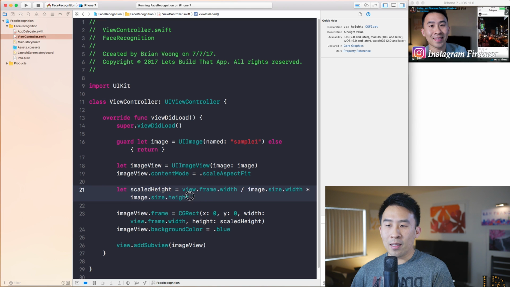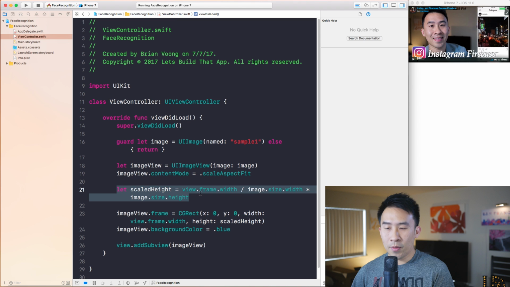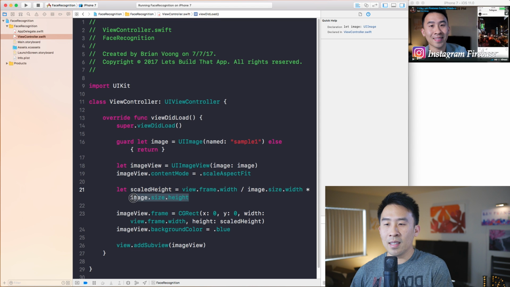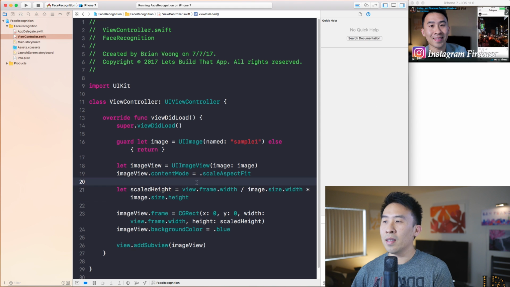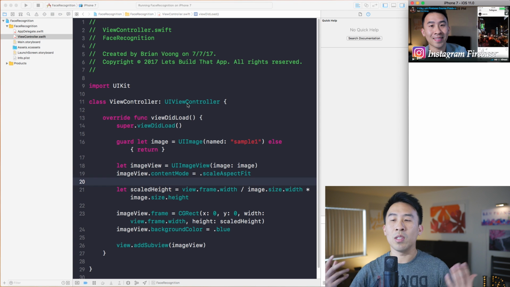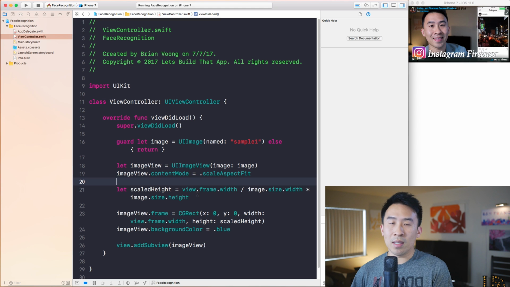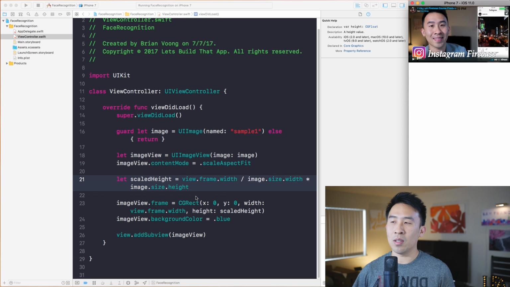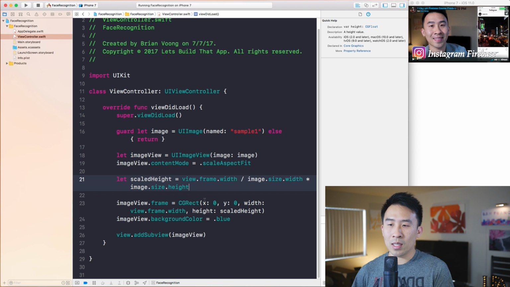So some of you guys might be wondering where this calculation comes from. It's basically a ratio of the image's width, and you just multiply it by the height, and then you get the scaled height. It is a rule that follows from having two similar rectangles. You can calculate the missing leg or the missing side just based on a ratio like so. All right, so don't worry about that too much, and I want to be able to set this up so that the face detection is easier to explain.